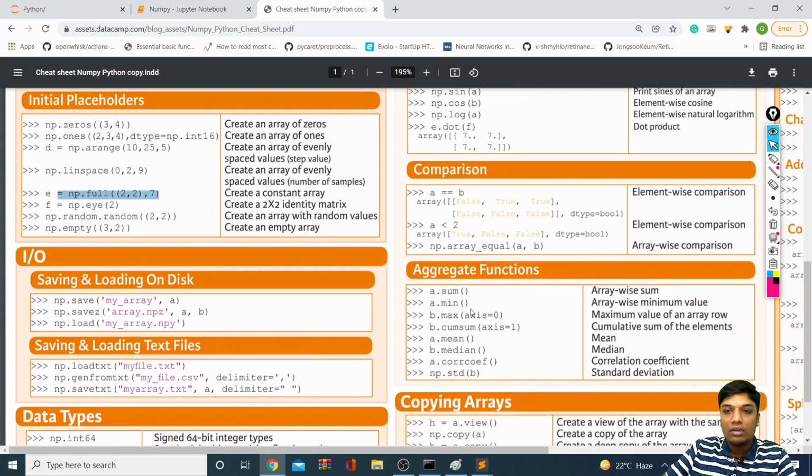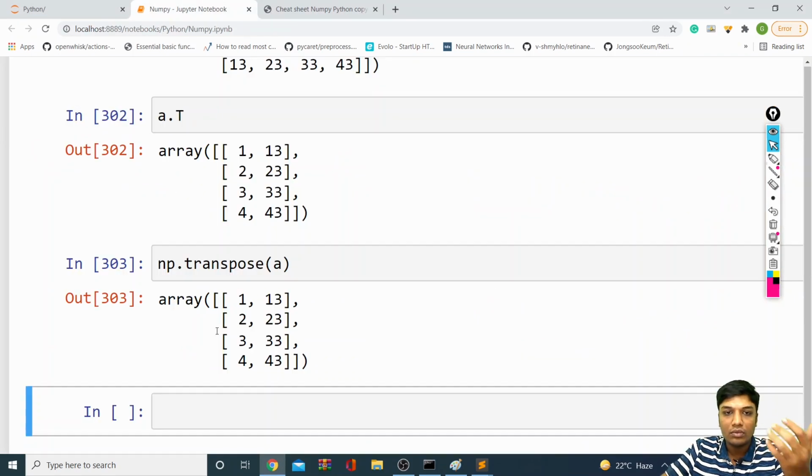Then there is one more operation here: how to save and load a NumPy array. You can take this as a task and try to explore it. It's very simple, you can just follow this. For example, right now you have a NumPy array A, and I want to save this.